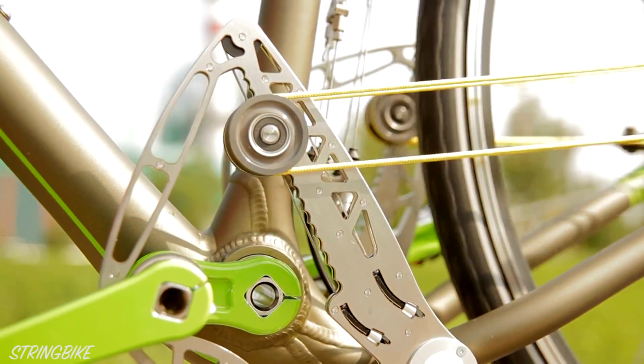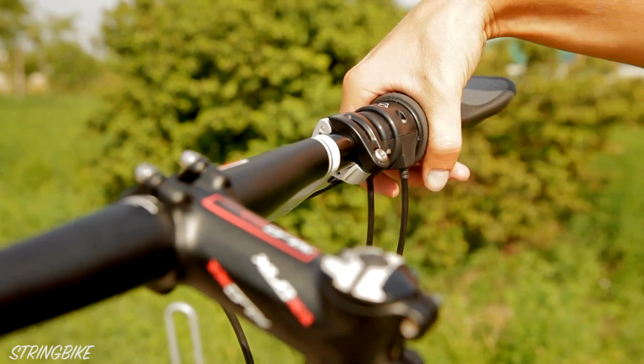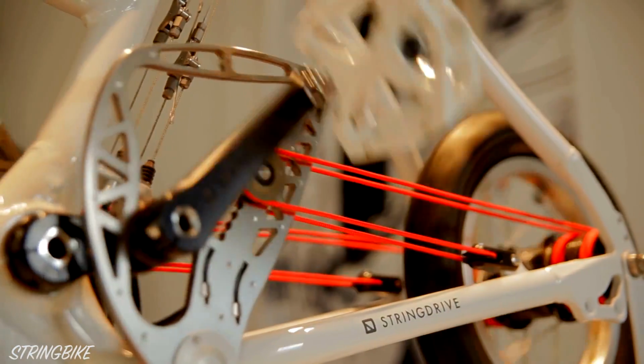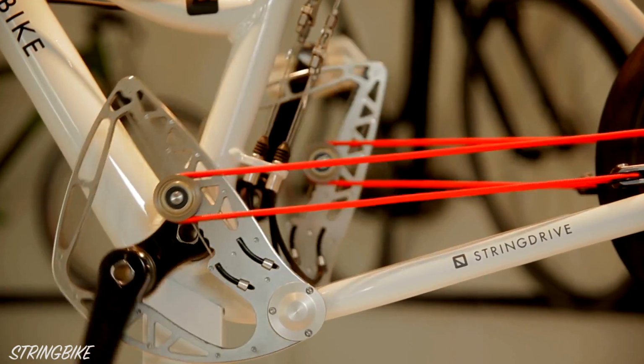19 non-overlapping gears spread over a 350% range. You can change the gears with a simple twist forwards or backwards at the grip. The main advantage of this design is that it is silent and requires little maintenance in all weather conditions. That said, given all of the proprietary parts, I don't think we'll be seeing string drive on many bikes in the future.